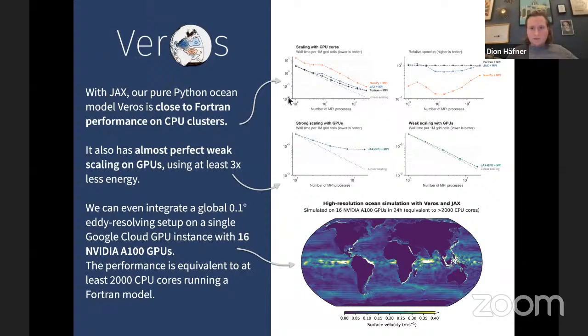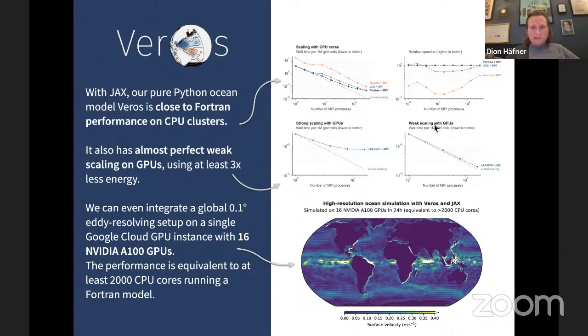So this is the number of processes on the x-axis and the runtime on the y-axis. And if I go to something like 256 processes for a 1-degree model, then it's indistinguishable from Fortran, JAX and Fortran. And for few processes, it's also indistinguishable. And only for an intermediate number of processes, we have like a 20% or so gap between the two, which I think is acceptable and probably amortized by the time you save setting up your environment. So we almost match Fortran in most situations.